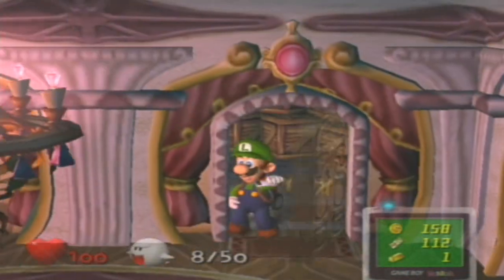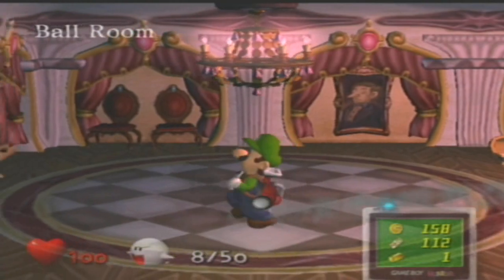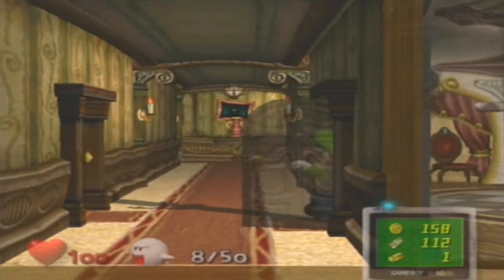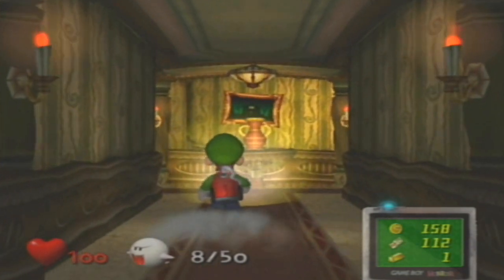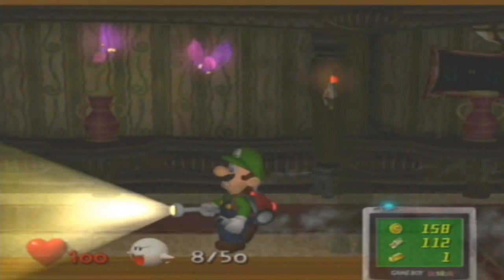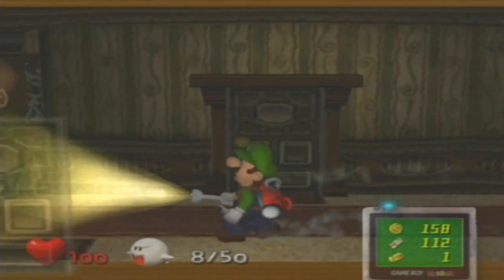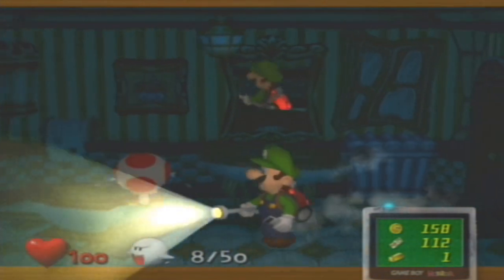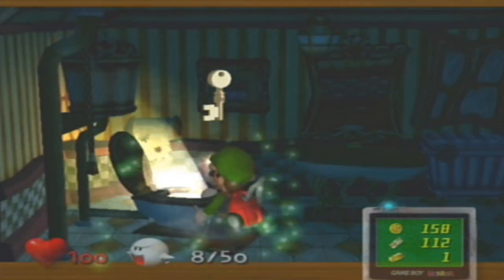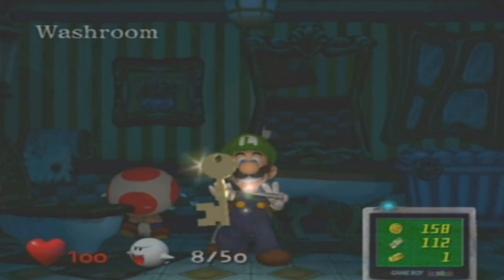You know what? I actually think I was wrong when I said Boos can appear in every single room. I don't think they can appear in the rooms where toads are. Like the washroom is where we're about to go right now. There's a toad in there. Oh, look at that. That's scary. Candles. All right. Toads in here. I don't think there's a Boo in here, but hold on. There might be a speedy spirit. Oh, nope, there's a key. Never mind. Oh, wait, I think there's a second washroom.